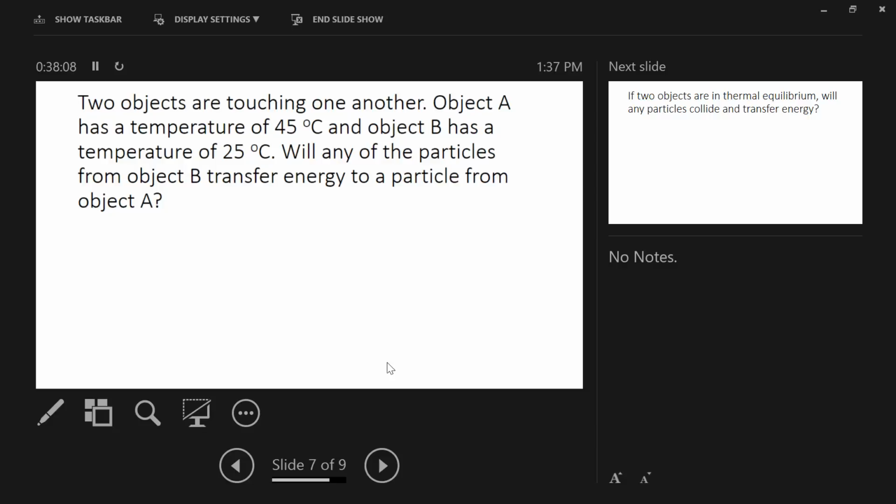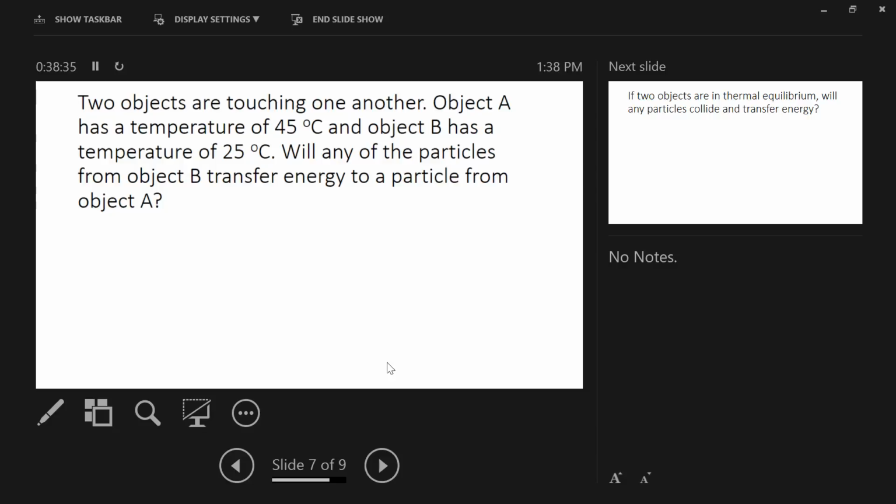Just like not every human being has average height or average eye color, which eye color actually does come in averages because it varies like height. But anyways, that's another story for another time. Or average intelligence, right? Not everybody is average. There are some people that are average, and there are some particles that would be average and have the same amount of kinetic energy as the average, but some are lower, some are higher, right?